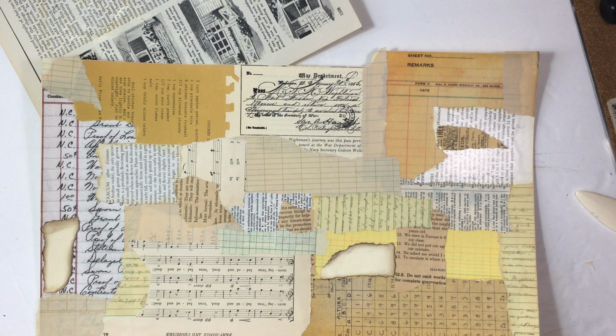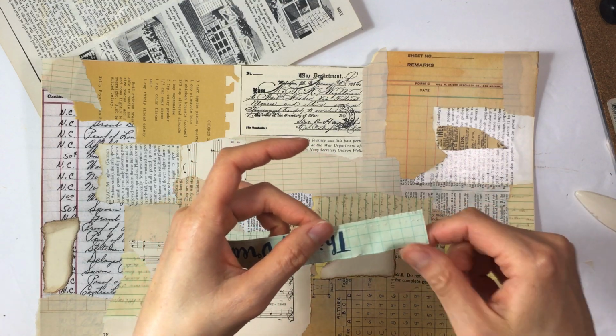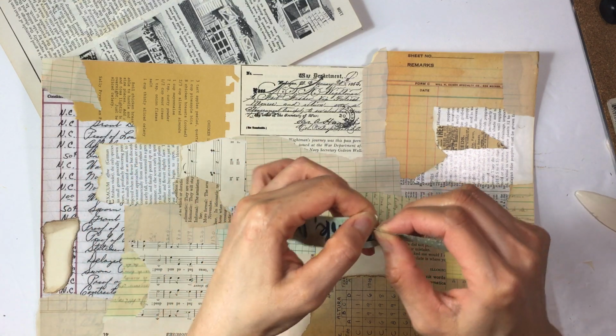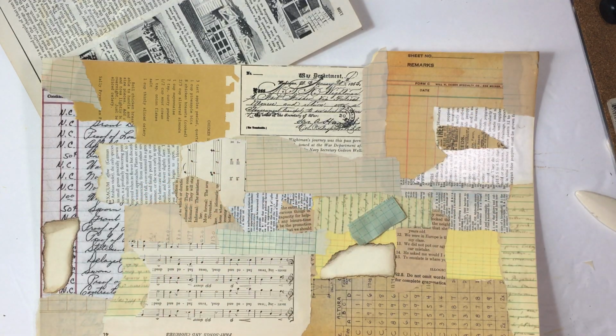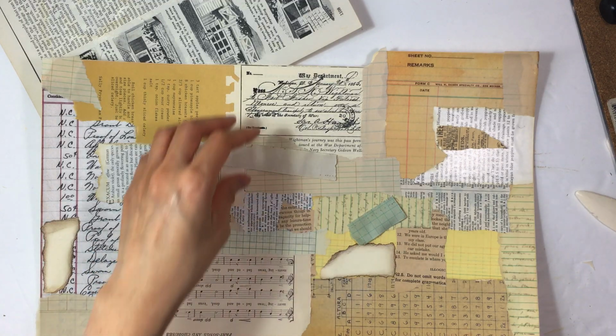And the great thing about collaging is that if you mess up on something like this, I messed up because my thread ran out in my machine, I could just tear this part off and use it in collaging. And that's coffee dye on the back. I could just put that in there too.